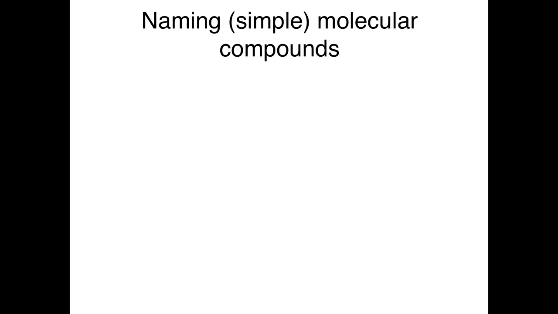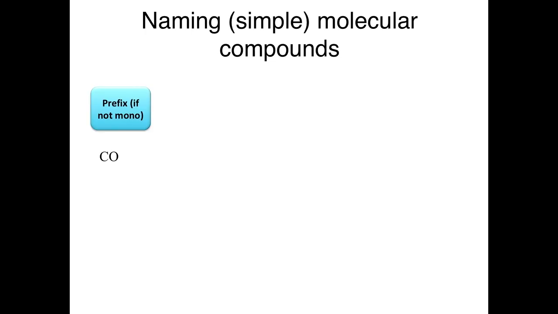And I put in the parentheses here, simple molecular compounds, because molecular compounds can get very complicated. We won't get into that, at least not until the last chapter when we talk about organic chemistry a little bit. So for now, a simple molecule will look like this. You have 1 carbon and 1 oxygen. First off, you have to recognize this is going to be a molecular compound because both atoms are nonmetals.